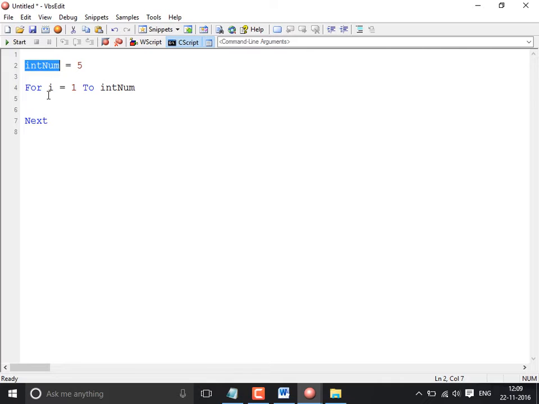How many times should that number be divided? If it divides 2 times, it's a prime. I mean, it is dividing 5 times, but only 2 times the remainder should be 0: when i is 1 and when i is int number, the last one.